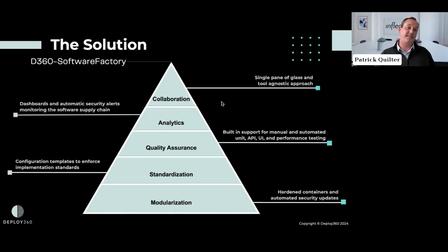From the analysis side of the house, we send out a significant amount of dashboards. And those dashboards look at information based on the tooling from two very important perspectives. Number one, we have dashboards that specifically give you indications on what's going on so you can monitor your supply chain. If memory spikes, that could be an indication that there's something malicious running on the server, running in the background that's causing the container to behave that way, and alerts will be triggered.